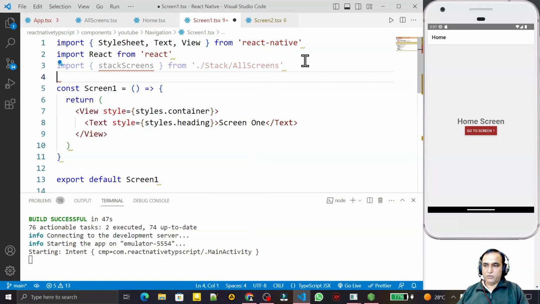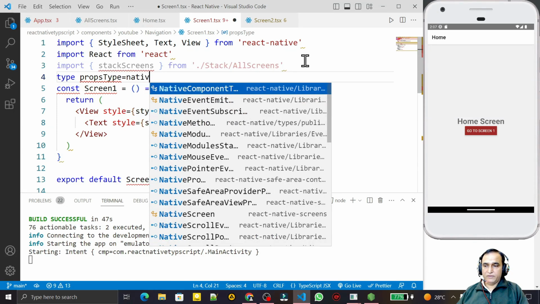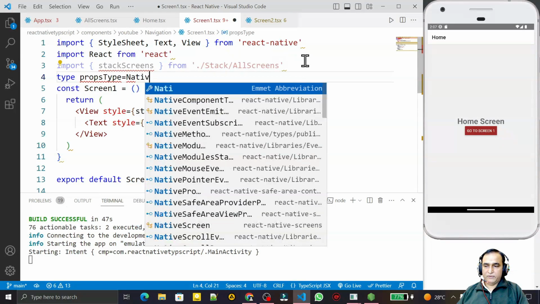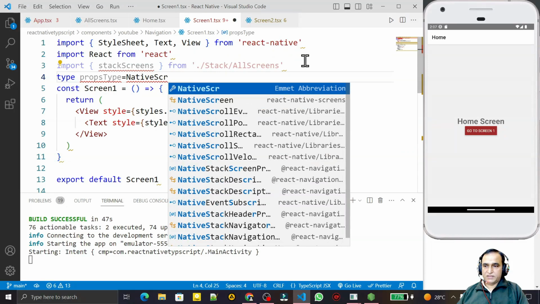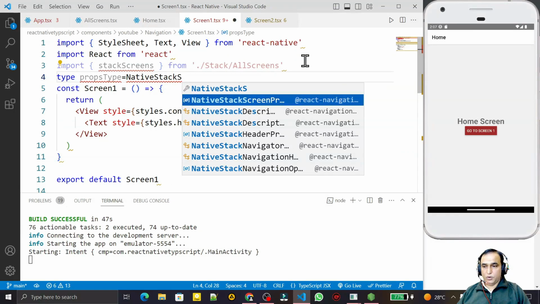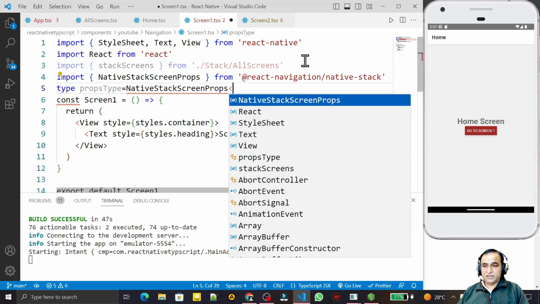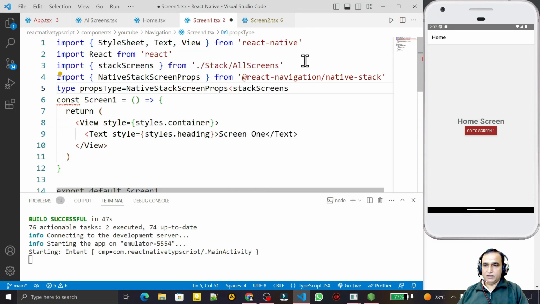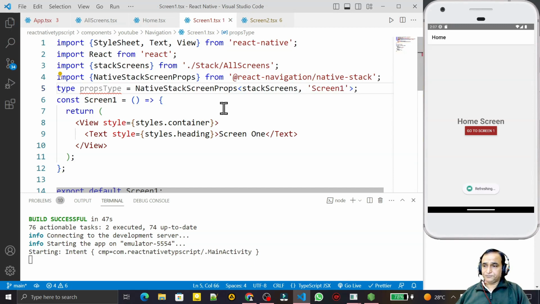Then I need to create type of, I say props type, and that should be a native stack screen props. Under this I need to pass again the stack screen, this one, and then need to pass which screen I want to read. I want to read the screen number 1 like this. So I do formatting, I save.